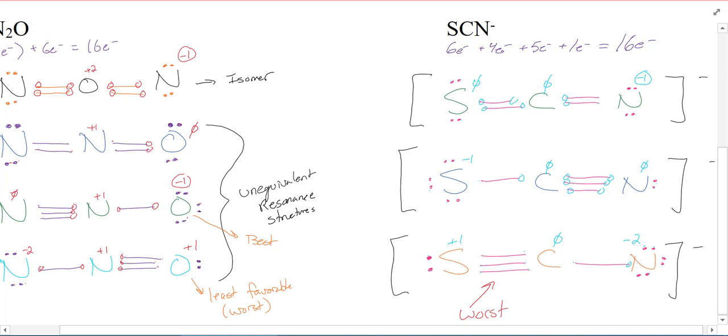And again, why is the orange one the worst? Because I have 2 atoms with a formal charge, versus the blue and the green, where there's only one atom with a formal charge. That's better. So is sulfur -1 better or nitrogen -1 better? How would I know? Well, who's more electronegative? Nitrogen. So this is probably the best. This is number 2. And then finally number 3. So that's formal charge. They're all technically unequivalent resonance structures, but we want the best one. And in Chem 1, our goal is to find the best one, because most of the time that's what we're going to be looking at. Hope that makes sense.